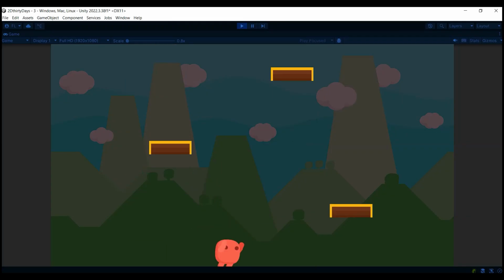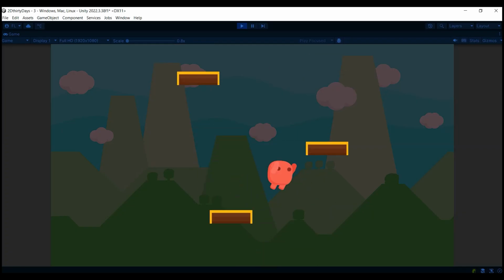Now everything works fine. Later you can add different types of platforms.